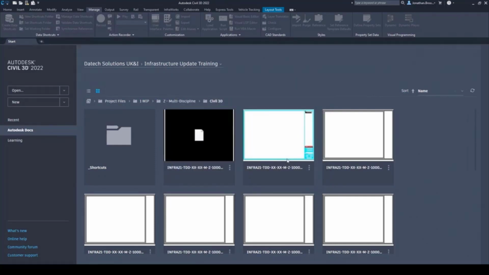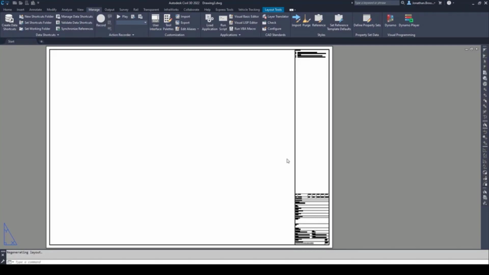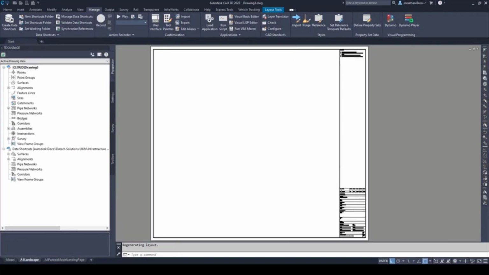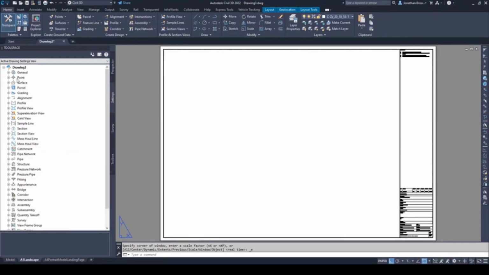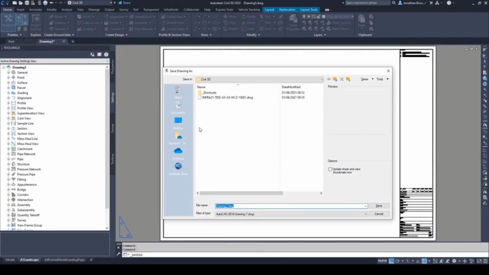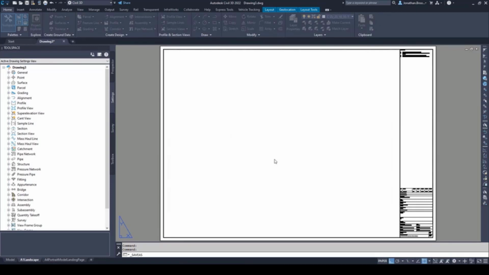Inside our newly created DWG file, if we go to our Settings tab located under the Tool Space dialog menu, we'll see all of the linked styles from our reference DWG are available. The styles that are referenced are locked and can only be amended in the DWG file they have been referenced from. This feature allows for policing of the CAD standards on the project and mitigates against bespoke alterations. Finally, we can save our new DWG file to the Cloud Common Data environment, ready for modeling and/or drawing creation.